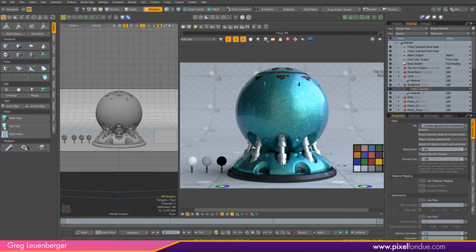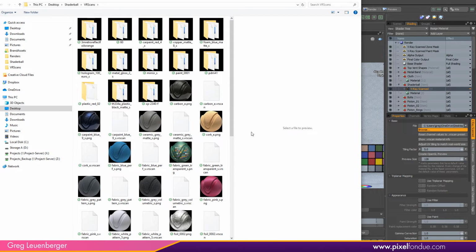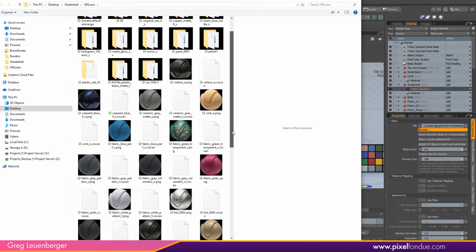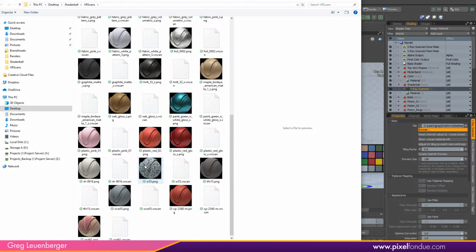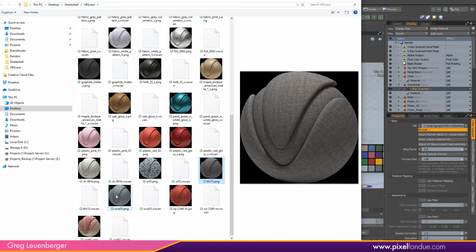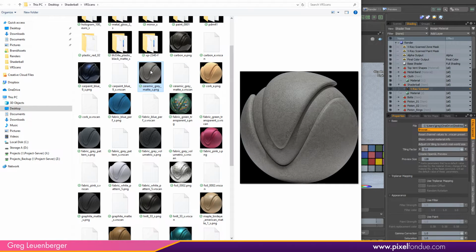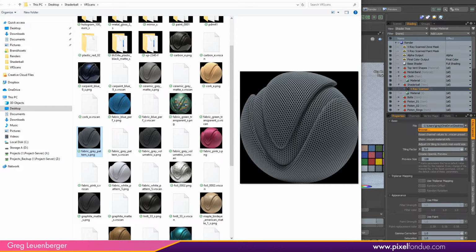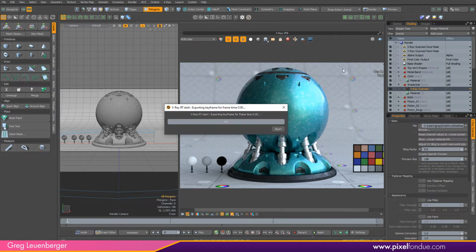Okay, here we are back in the original scene. Let's try a different scan and try a couple of new options. I'll pick one of these fabrics. Maybe this gray, well, let's see. Have we done this one yet? Let me pick this one. I like this one. So here we've got this sort of gray fabric. Let me fire it up.